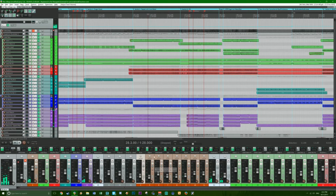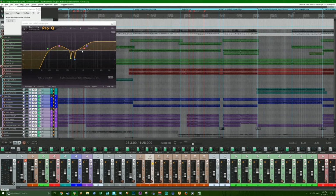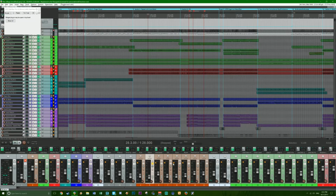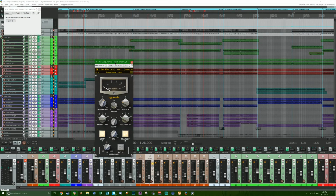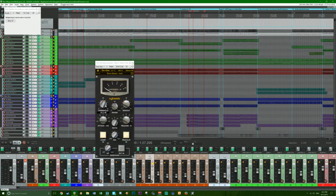That's alright. The snare, I probably got the same preset. I'm just raising a lot of the highs here and giving a little more body. And then for the compressor here, I'm using the Glue again, just experiment. And I started with this preset, which was okay. And obviously you have to adjust the threshold.